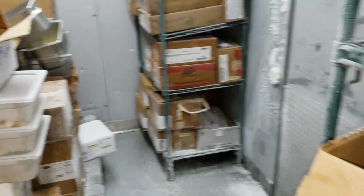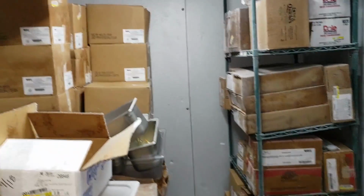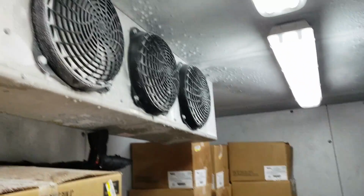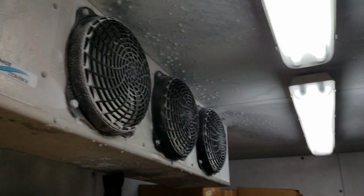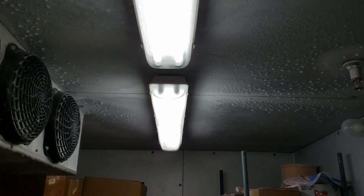Today's service call is a complaint of a walk-in freezer with frost. It doesn't look too bad to me, but there's definitely something going on. They're saying it was like all over the ceiling. I mean, I see some droplets, definitely.